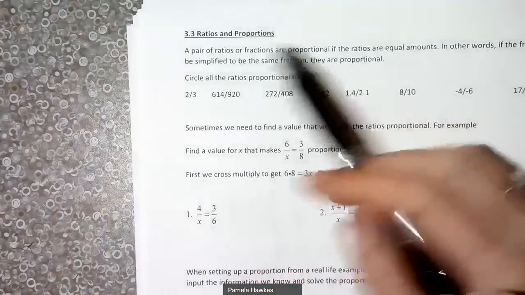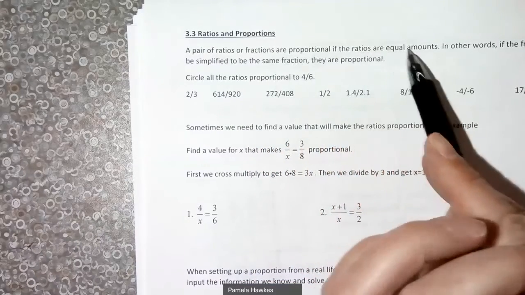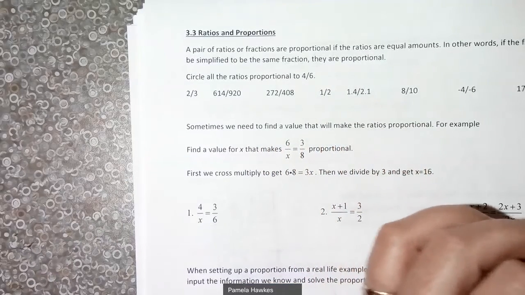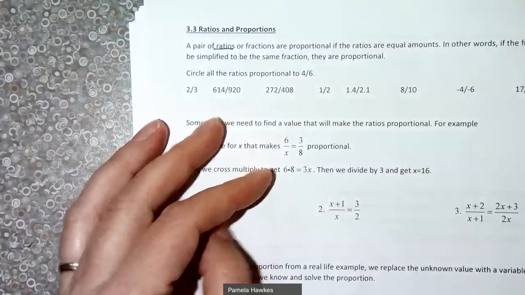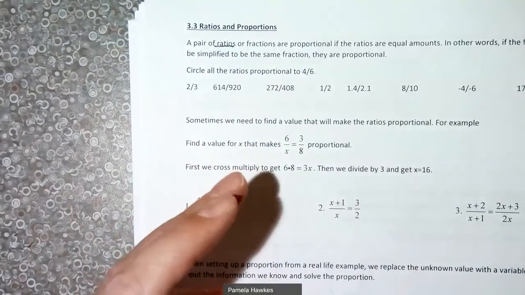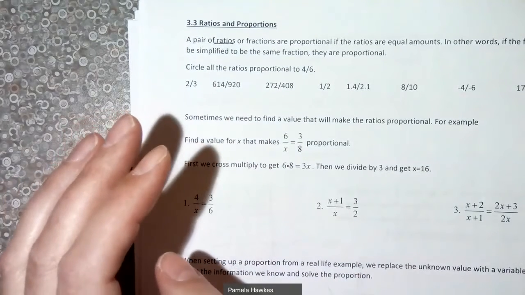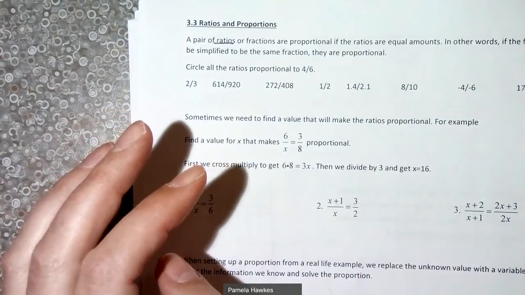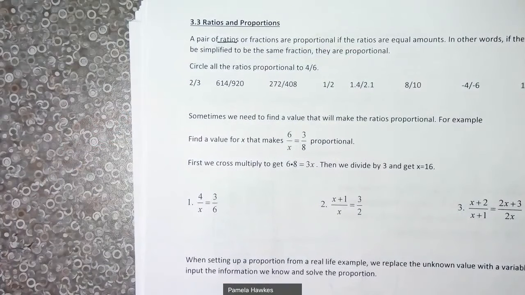A pair of ratios or fractions are proportional if the ratios are equal. Okay, first off, that's a good sentence, but what is a ratio? How do you explain a ratio, right? Like you got 2, then you got 4, you got 3, you got 6. Okay, that's a specific ratio. But if I set up a ratio, it's just a fraction. So like she ate 2/9 of the pizza, her ratio was 2 out of 9.